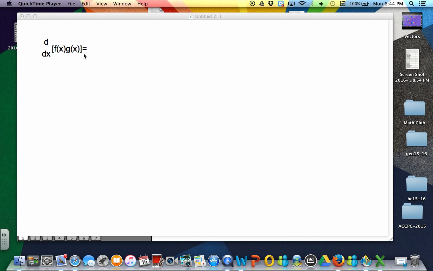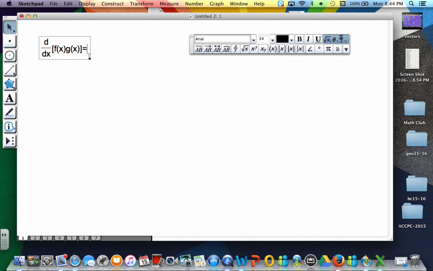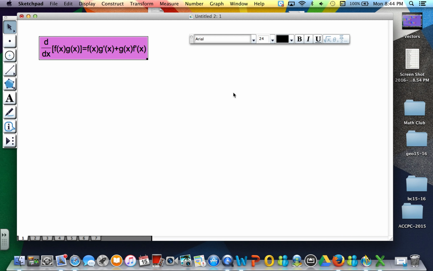So, you have a mistake on your note sheet. There should not be an equals after the d/dx, so just take that off and represent it as I have shown. The derivative with respect to x here is going to be the first function times the derivative of the second plus the second times the derivative of the first. Okay? That right there is the product rule in action.